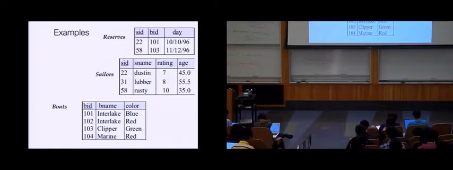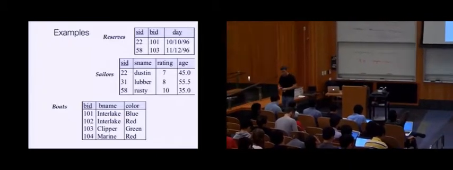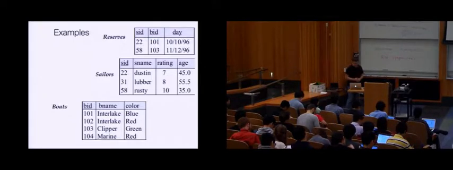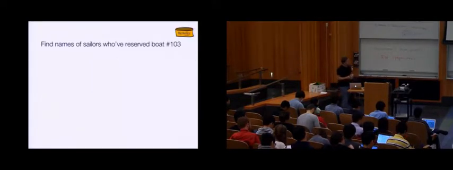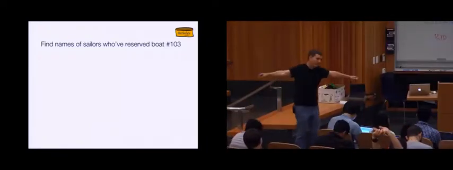Example of an equijoin. Oh, no, more examples. Sorry. So now let's put together some queries, and these should be examples of the whole language, I guess. Find the names of sailors who've reserved boat 103. Actually, let's take a stretch, because, as I said, this could be a little tedious. And then we'll go through some examples.